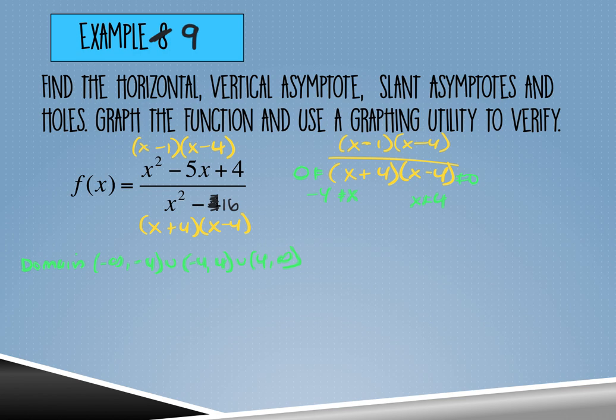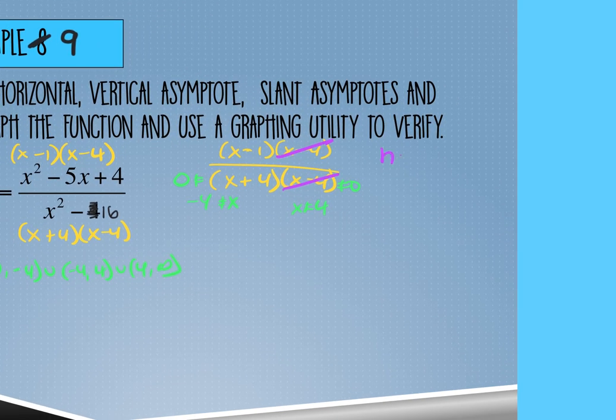Then what happens this time when you look at your numerator and the denominator? You can cancel through a term, right? That immediately tells you that there is a hole. And the hole occurs at the x value you just crossed through. If I solve that x minus 4, my x would be 4. So the x coordinate of your hole is 4.